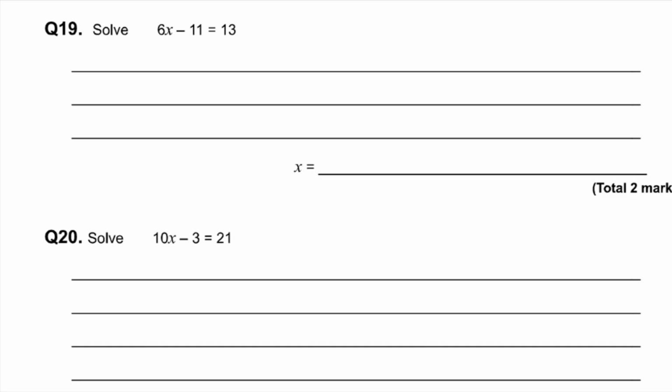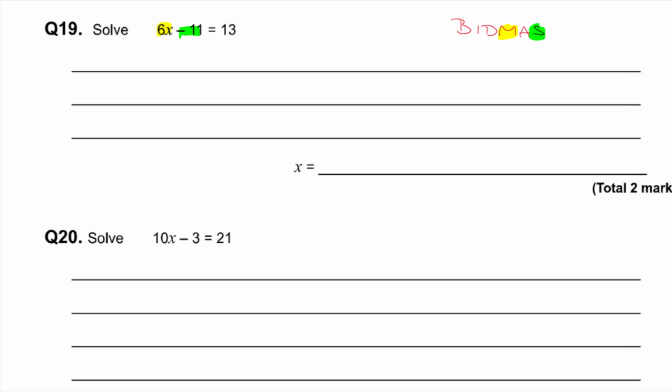Okay. Now remember, we're using inverse operations. We're kind of working backwards here. BIDMAS would normally tell you to do the multiplication first and then the subtraction, wouldn't it? So the multiplication is times by 6, and then the subtraction is the minus 11 part, isn't it? So if I was evaluating it, I would do the multiplication and then the subtraction. But I'm not trying to evaluate. I'm trying to get back to x.